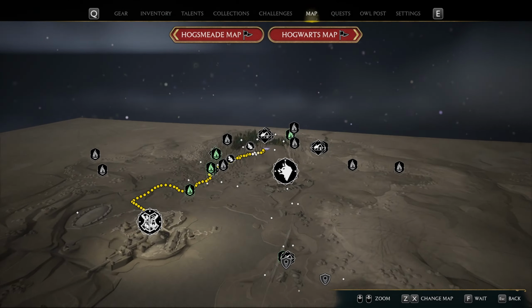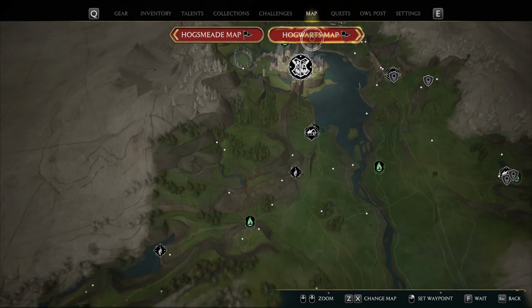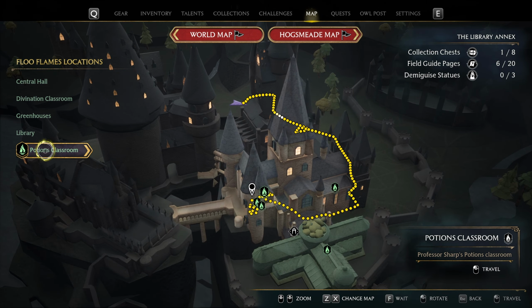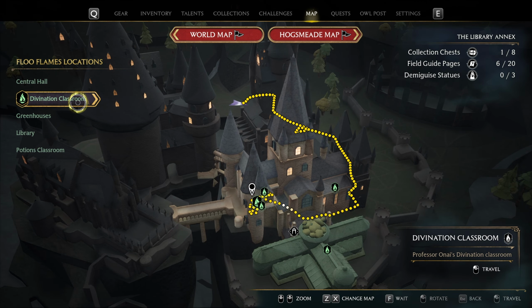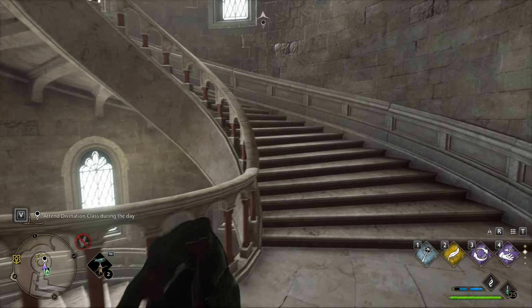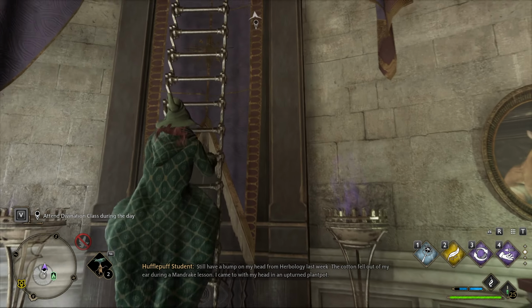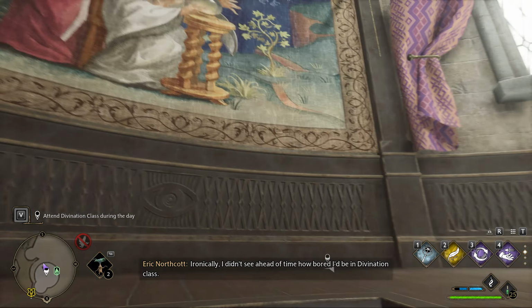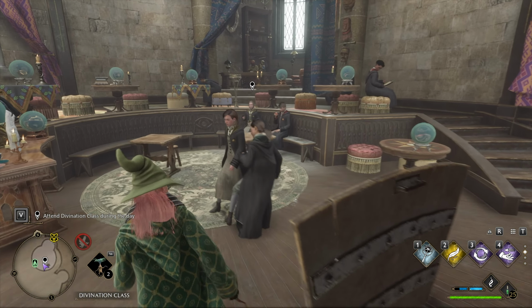So leaving the Forbidden Forest and heading back to Hogwarts, we see that we need to head into the library annex, and off to the west, we'll head across to the divination classroom. Then from here, we'll run upstairs and travel up this ladder. Now at the very top, here's the classroom.